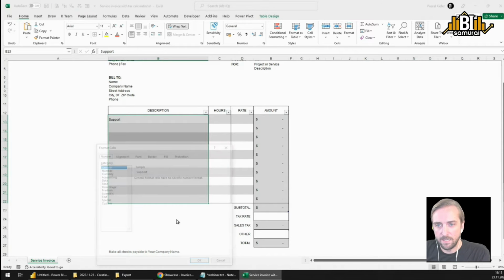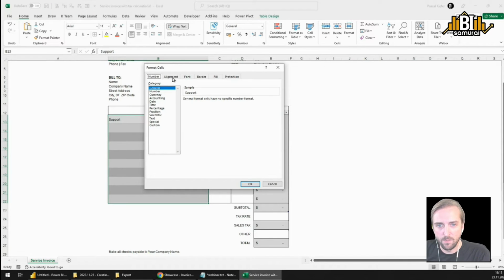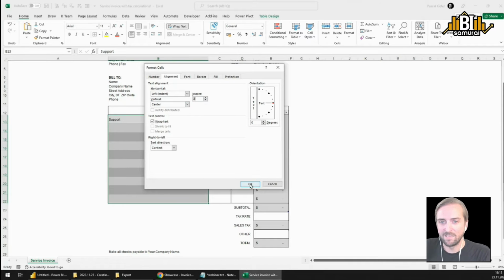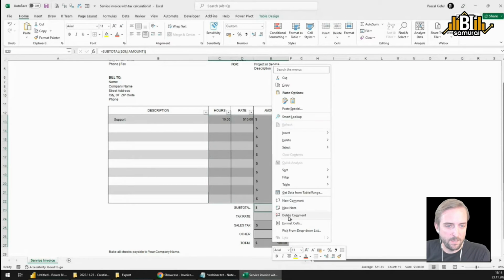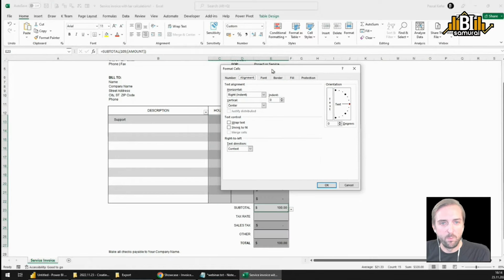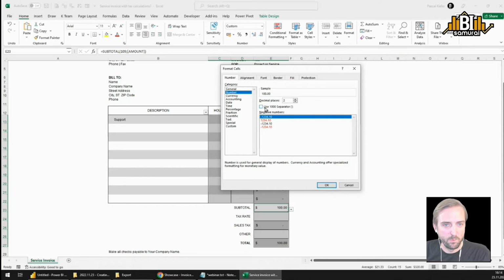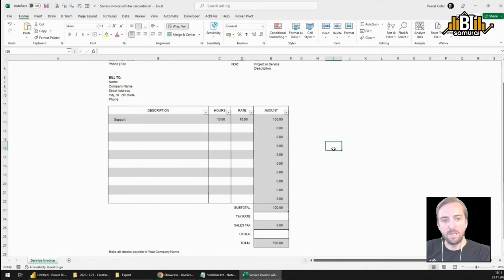So just right click, format the cell, and in the alignment, I add an indent to make a little gap in between. My numbers, maybe I also want to change the formatting a bit. I'm not going to spend too much time here, but let's say for our numbers we also want to indent. And I'm also not sure if I really want to have the dollar symbol. Leave it if you like. For me, this looks a bit nicer. Let's say we are happy with the look and feel.